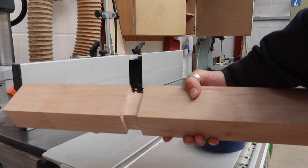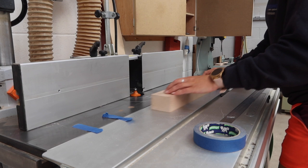We're now just going to add a round that will match that rebate cutter that we put in, so it means we don't have to cut anything square and the joints will have this really cool round effect. You'll see what I mean if you stick around and watch the video as it progresses.